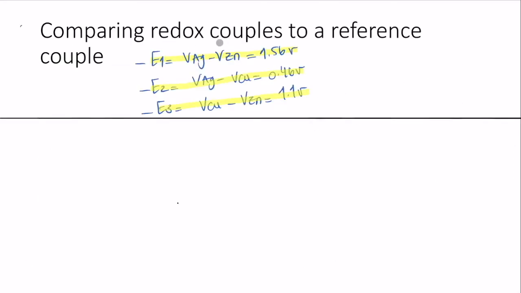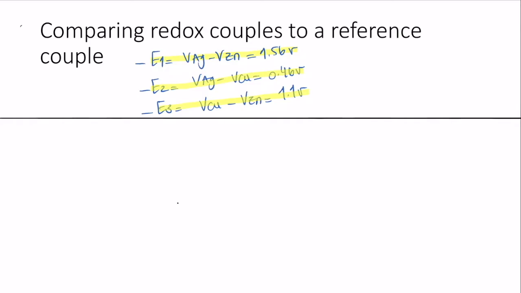Now, comparing redox couples to a reference couple. Everything in life needs a reference. The lion is big when it's compared to rabbits, but it's small when it's compared to an elephant. So what's our reference here? Also in sciences we need a reference to value things, and that's why we invented units. We said that this distance we will call a meter. This is our reference, and the length of, let's say, this table is 2 meters. So we have a reference.